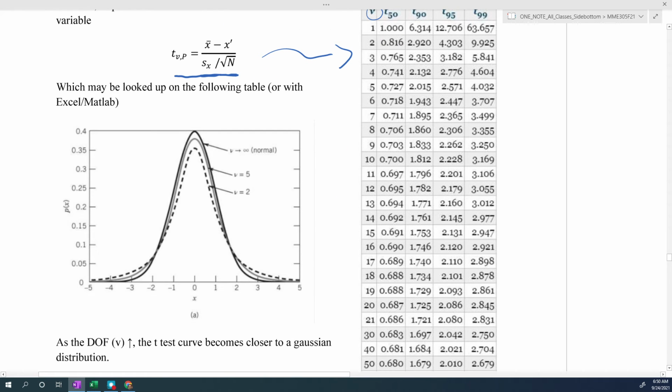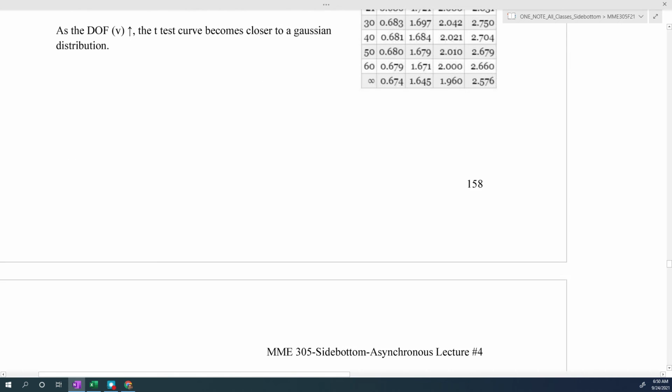Please notice that the number of data points you take will affect the shape of the curve that you get. If you had enough time to take an infinite amount of data points, it would converge towards a normal distribution. But for smaller data sets, the bell curve is much flatter than it is for the continuous case.